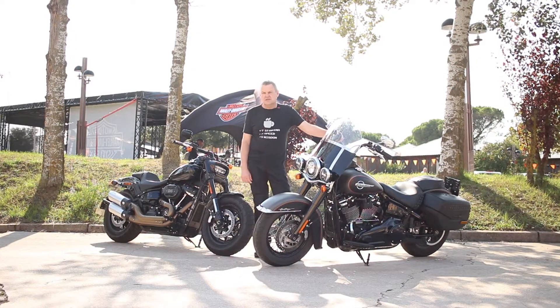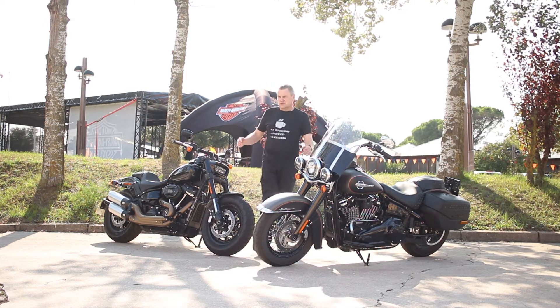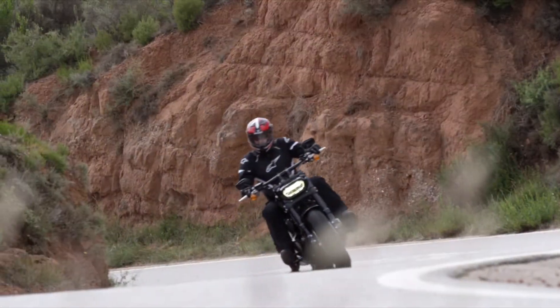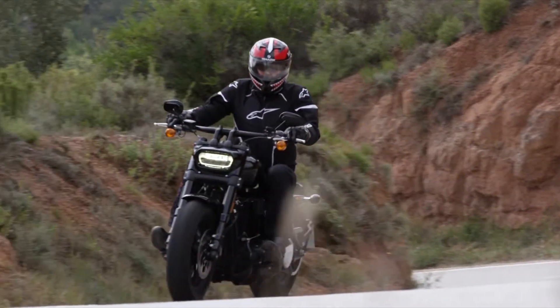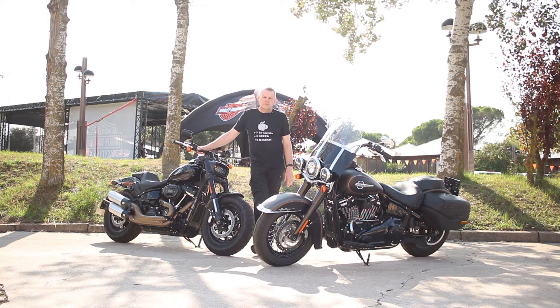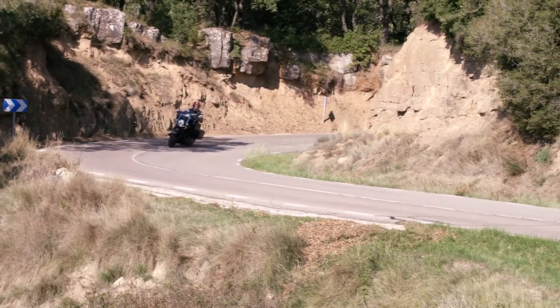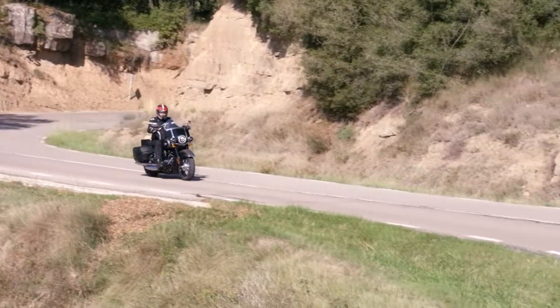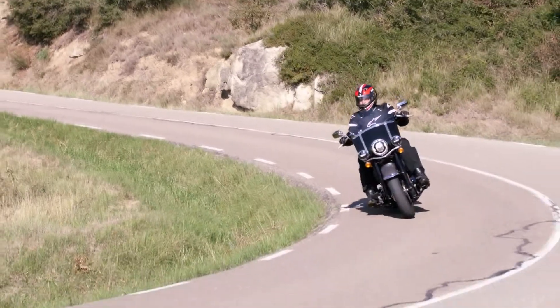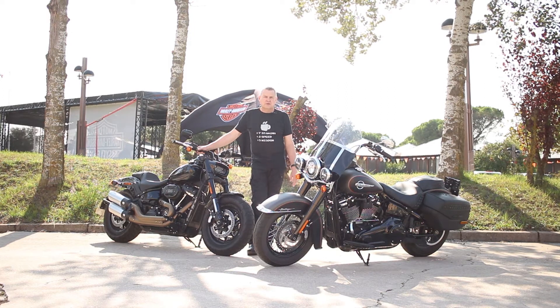Today was day two of our trip. I had a turn on the Heritage Classic and also this guy behind me — the Fat Bob. The Fat Bob is probably the bike I looked forward to the most. Yesterday I had the Breakout and the Street Bob. This bike, with its raised handlebars, has a similar feel to the Street Bob, although the Street Bob is a bit cramped whereas this one is extremely relaxing to ride. This to me is a long-distance tourer — you can go very far with these bikes. The bike comes with panniers that you can see there: hard cases, plastic hard cases that are leather wrapped. I enjoyed this bike a lot.